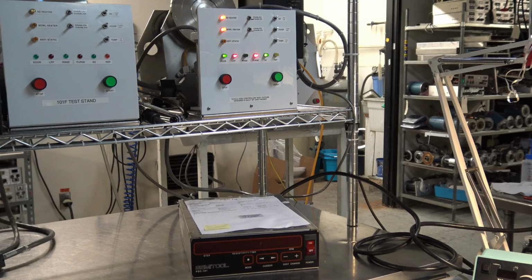Okay, we're in our purge, about 5 seconds left before we move into our dry 1, which is the high RPM dry. Our bowl heaters have turned on, as you can see at the top left of our test head assembly. So we are in dry 1, about 20 seconds left.